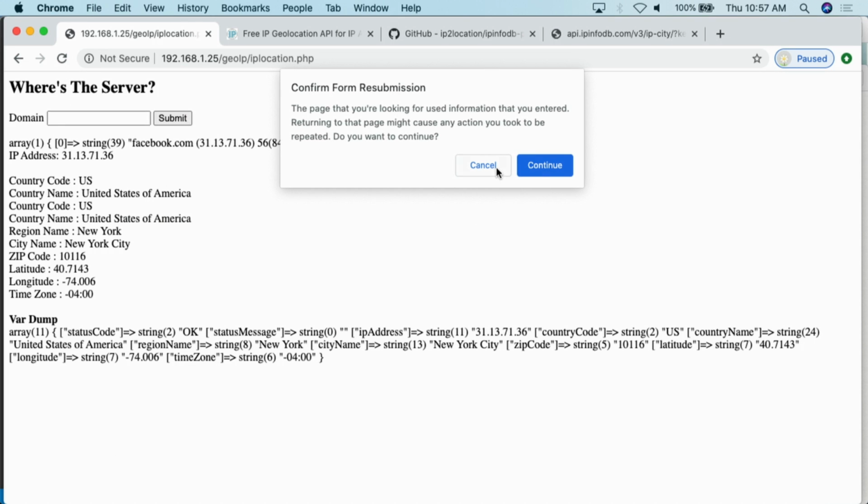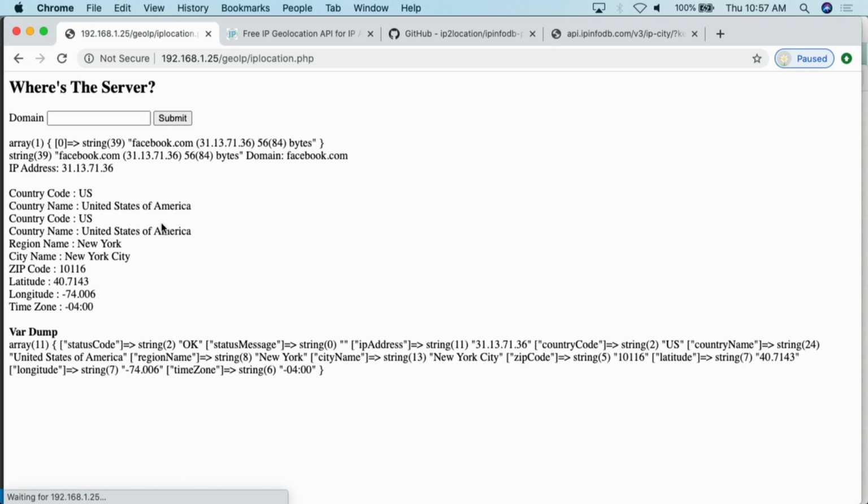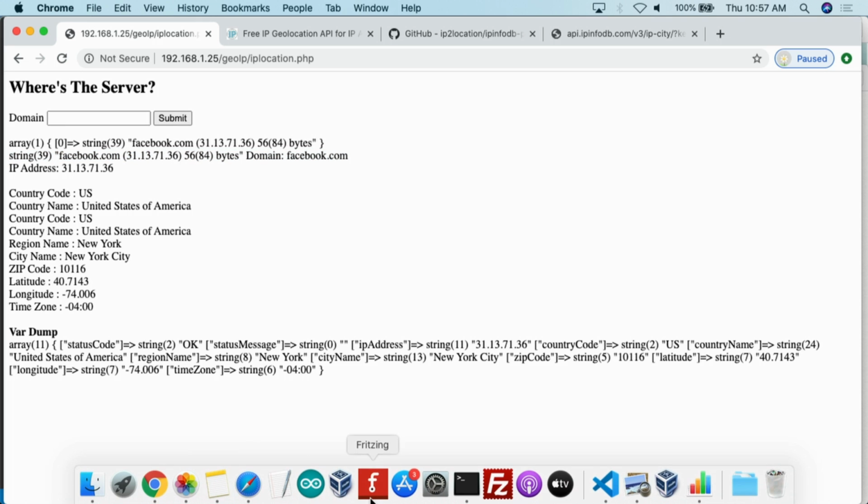So we're going to continue. Let's do facebook.com again. Okay, so then, see, this is the first var dump. We have an array. So then we implode that array. We then turn it into a string. So now we have this string. So now what I want to do is turn it back into an array, but I'm going to have the array be split wherever there's a space, right?